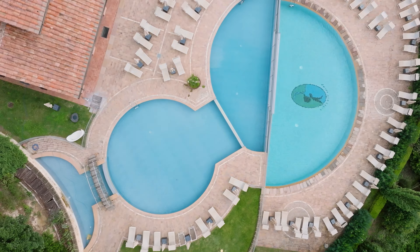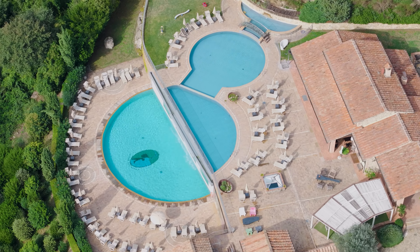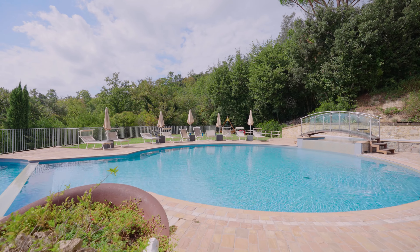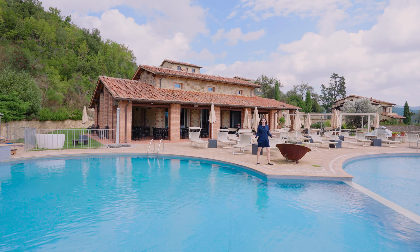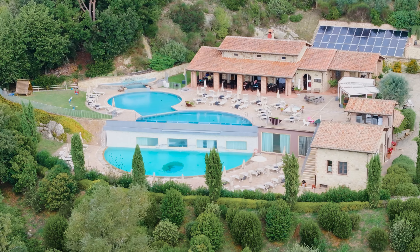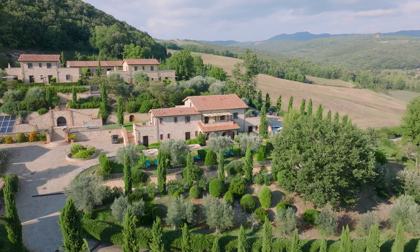The property's panoramic pool area is fed by ancient natural springs which enchant with their beauty. This space fits perfectly within the surrounding countryside, offering an amazing view. The pool area is developed on two levels, hosting three swimming pools. On the upper level the furthest part of the pool area is connected by a bridge to the restaurant. Each pool has a different depth so it can be enjoyed by the whole family. Thanks to the difference in levels, we can enjoy a charming cascade also from the spa area.